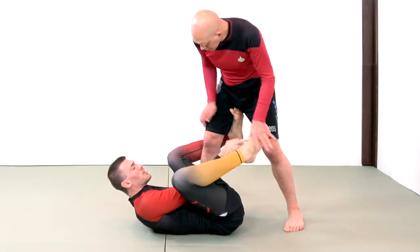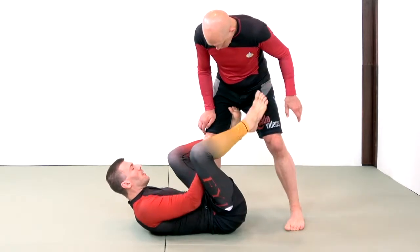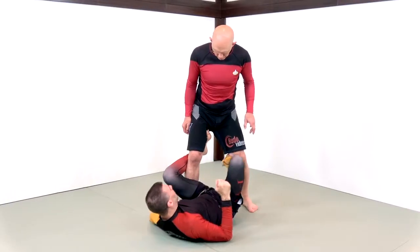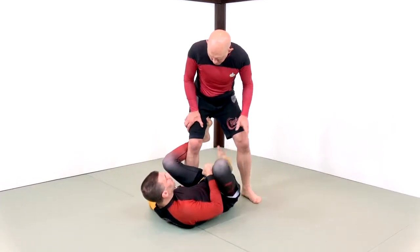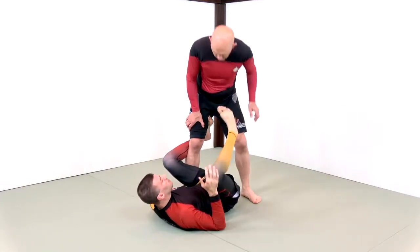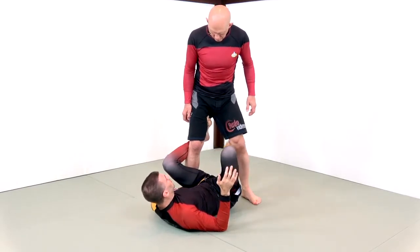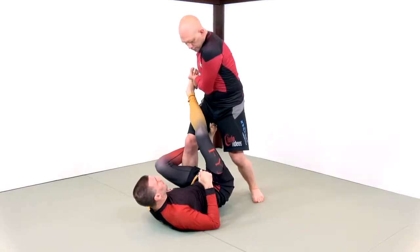If somebody does get a grip on my foot, it'll either be because I was camping and they just grabbed my ankle and removed it, or maybe I was here and they managed to push my shin down and step back. So those are the two ways that you'll end up here. You shouldn't end up here because you chose to put your foot here. That's just a huge error, just don't do it. So let's say we're here, Stefan checks, he steps back. Now if we hang out here, the leg drag is coming.